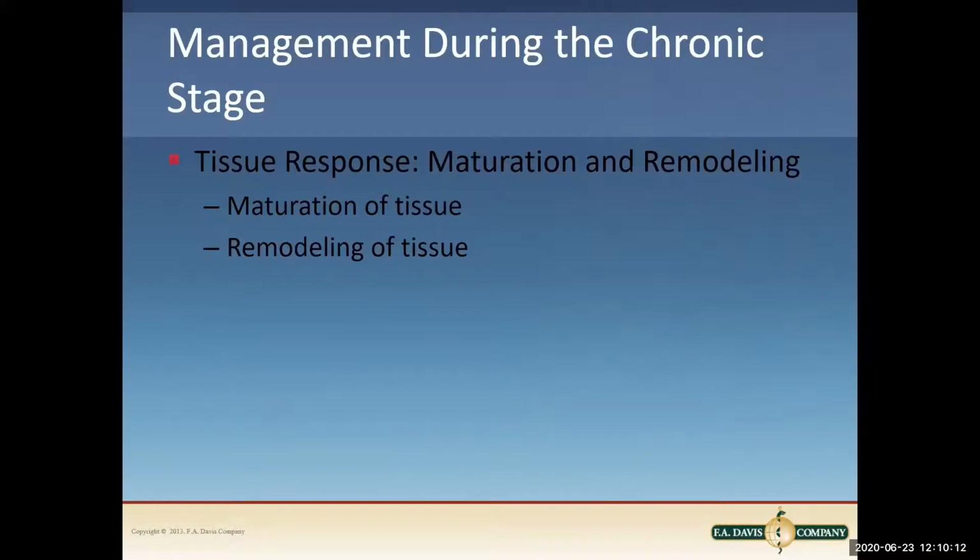Maybe I tore that brachioradialis. Well, I want my scar tissues to run with the fibers of the brachioradialis. I don't want them to run cross fiber because then it reduces my mobility. So I can get in and break up that scar tissue and make sure it's laying the way I want it to lay.